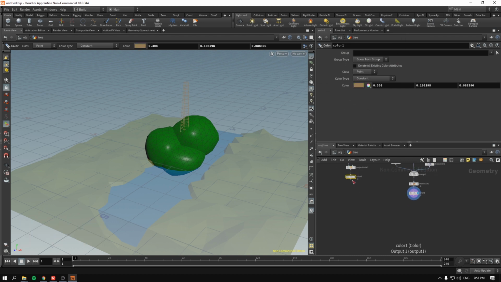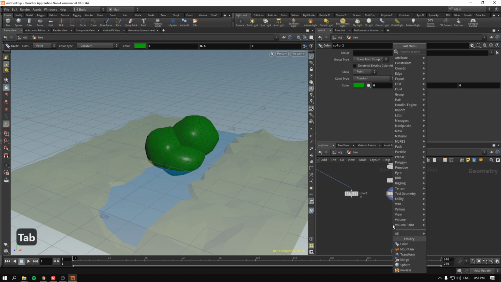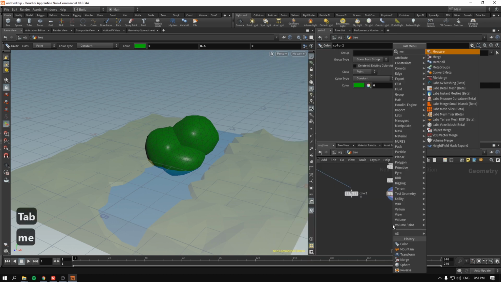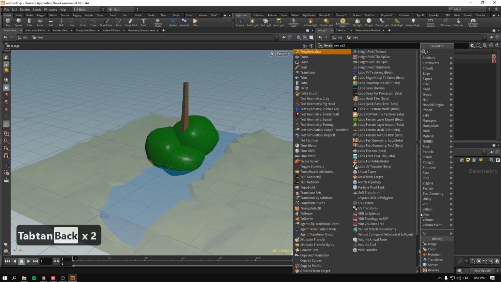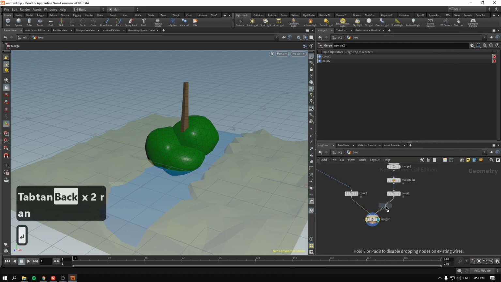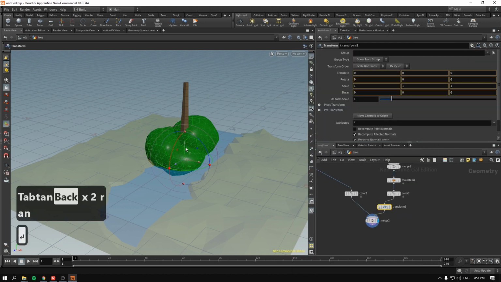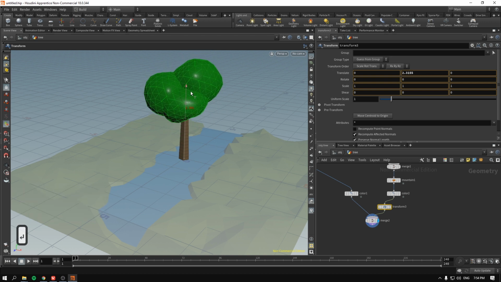Finally we have this, our trunk, this is our leaves, and what we're gonna do is merge once more. There you go. Doesn't look realistic, so we will transform the elements of the tree.